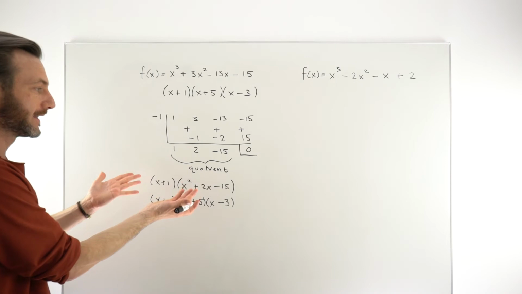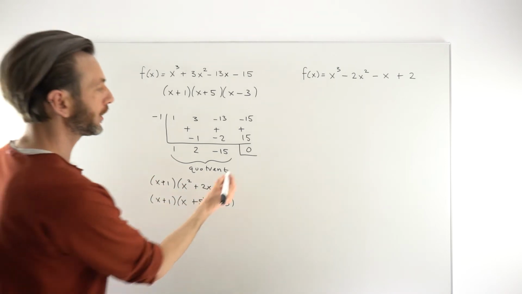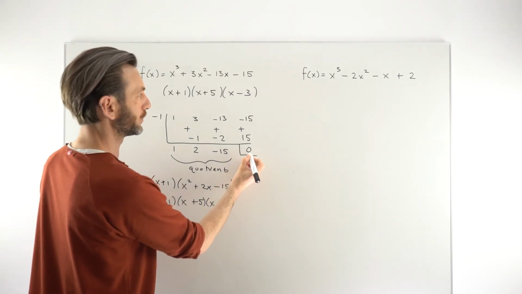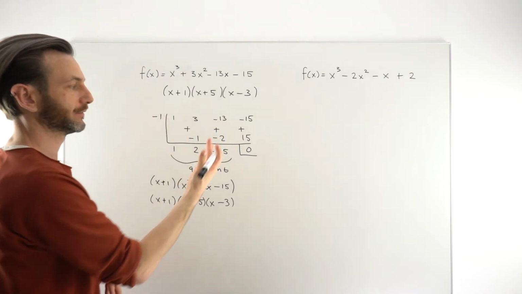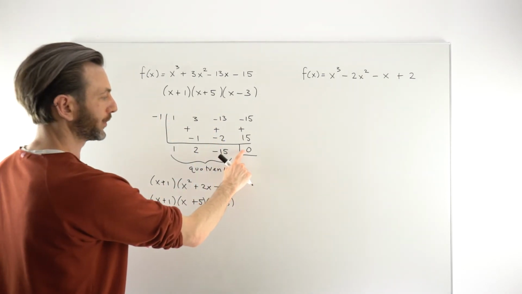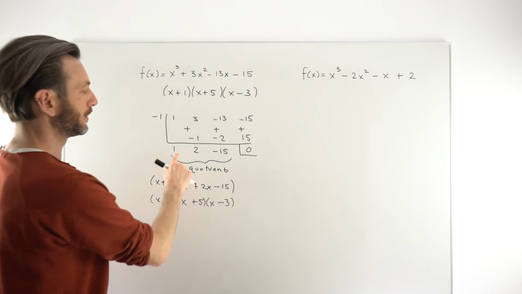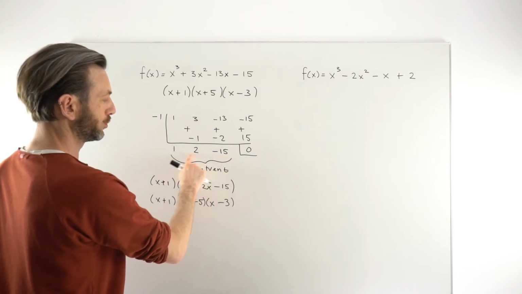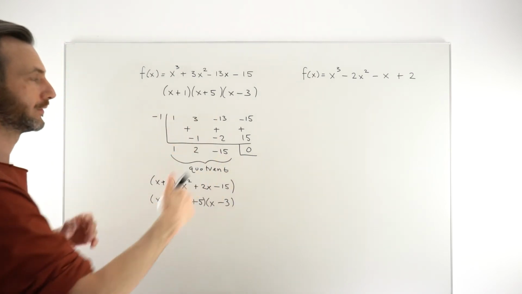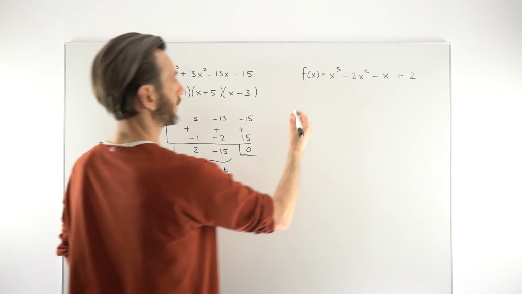Okay, so that's basically the technique. It never really changes. Look out for the 0. You have to get the 0 to validate that that was indeed a factor. And it's given you both the 0 validation, but more importantly perhaps, it's given you the quotient, which then allows you to fully factorise. So let's go ahead and look at the second example.